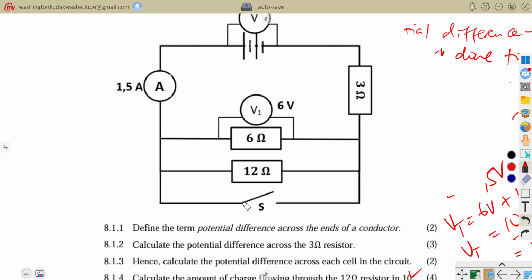So if we close this switch, it simply means that current is also now flowing through that. What happens here on this voltmeter? You can see that the voltmeter will remain measuring the same voltage, in parallel. So the voltage there does not change. It will remain 6 volts, irrespective of whether the switch has been closed or opened. The voltage across a parallel circuit will remain the same. So V1, the reading there, would simply be 6 volts. It will remain the same.